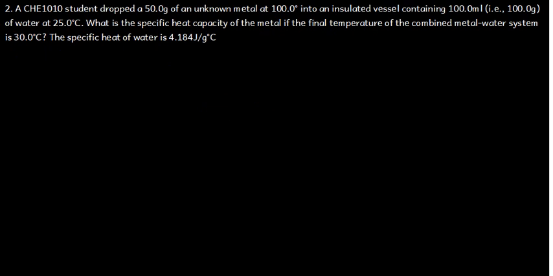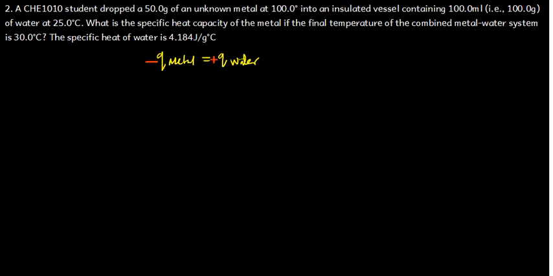Now when you get something that is hot and you drop it in water which is cold, the heat of the metal which is going to be lost is going to be equal to the heat of the water that is going to be gained. Whenever you drop something hot in a solution that is cold, the hot thing releases some heat, and the heat that is released we indicate with a negative. It's going to be equal to the heat that is going to be gained. The other one is going to gain, so the heat is going to be positive.